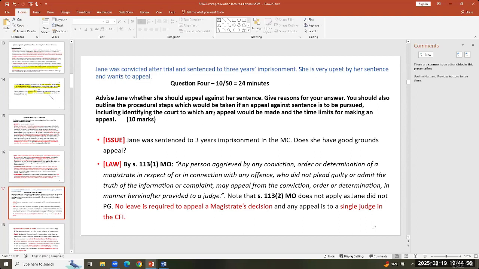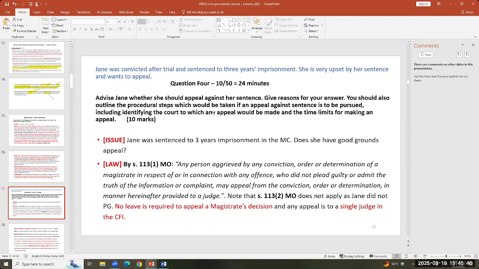What I would do is either using different color highlighters or using numbers, right? Number out the different parts that you need to answer so you don't forget some, right? So the first significant thing is appeal against sentence, right? Don't include in your answer whether she should appeal against conviction. You're totally wasting your time. This question is only asking about an appeal against sentence, right? Okay, second, you need to justify it, of course. Third, procedural steps. We need to identify those.